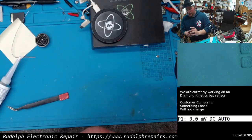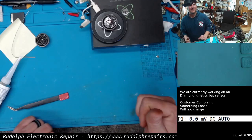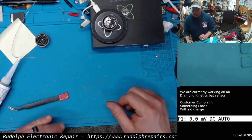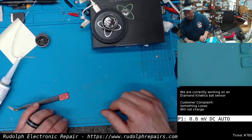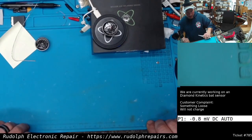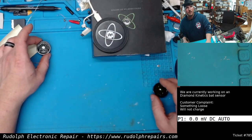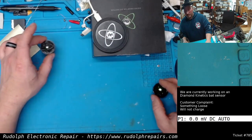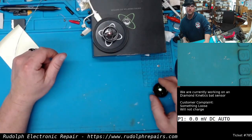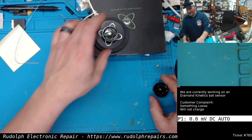Okay, guys, final test. Here goes nothing. Awesome. Beautiful. So it's got that slow heartbeat charging indicator. I guess that means we're good. Let's try the other one more time. And then I'd say we're good to go. Beautiful. Let's wait till that red light slows down. Oh, fully charged. Awesome. This guy's fully charged.